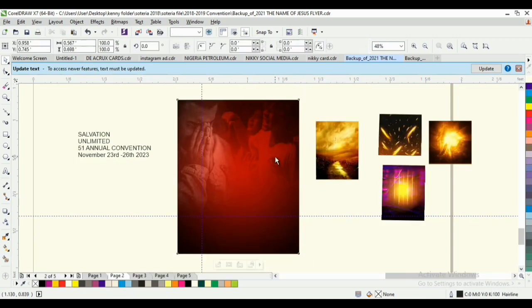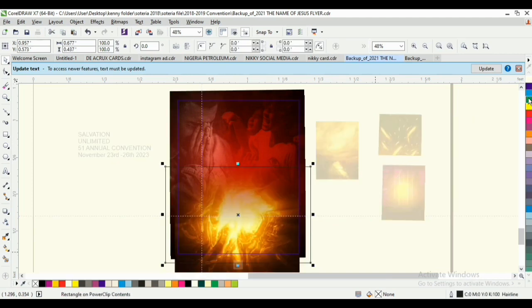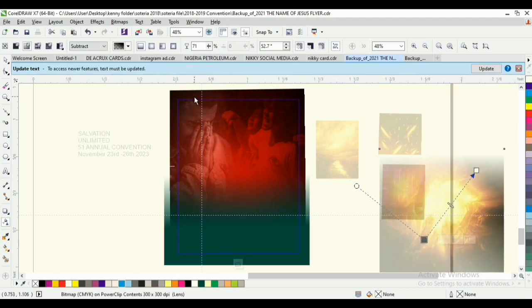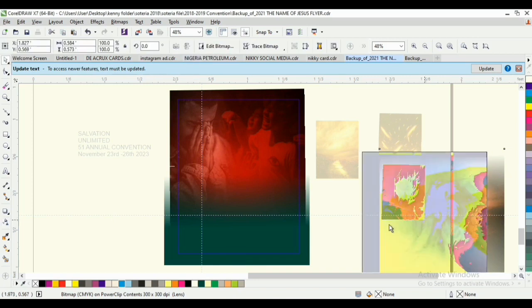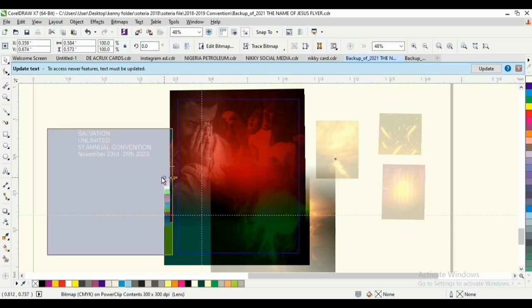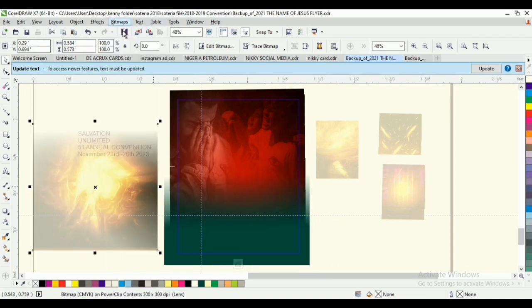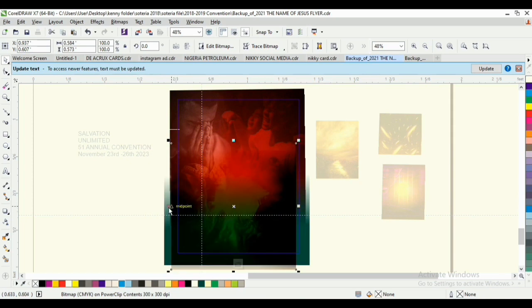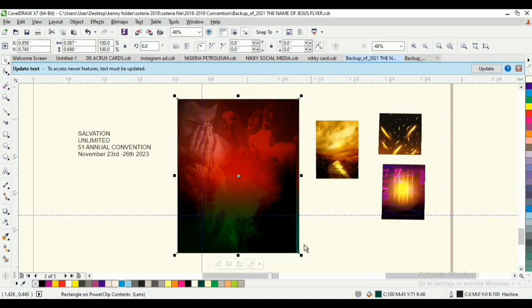The second background I'm using is this. I'm trying to do a kind of light effect. What I just did now is use my transparency tool. You can see the green background and the image. I'm going to infuse them together using the transparency tool, because I want the feel of green in that image background. Can you see what I'm trying to achieve? I use the normal transparency tool to fade it out and blend it with the background.